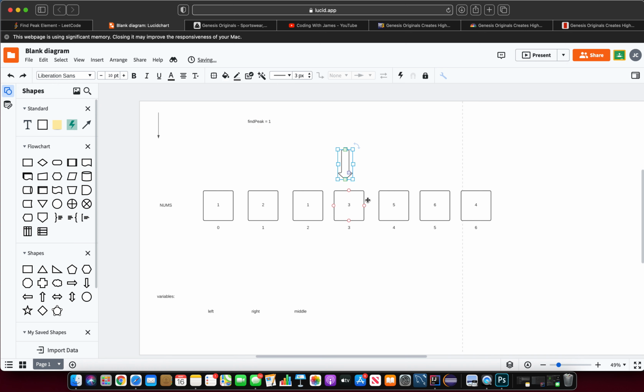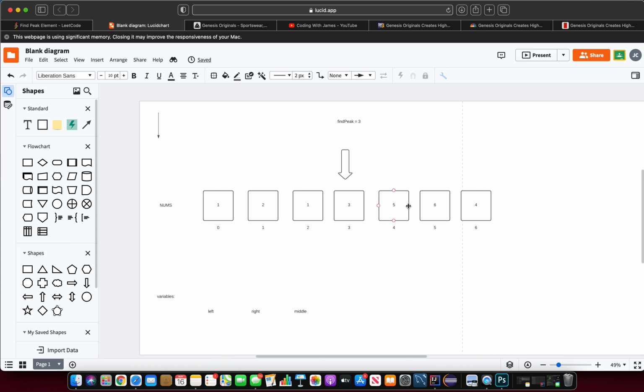And in this iteration, this is actually greater. The element in this index is greater than the element at the index of find peak. So in this case, find peak would be equal to index 3, and we're just going to keep iterating.